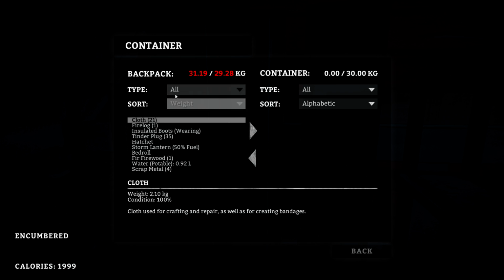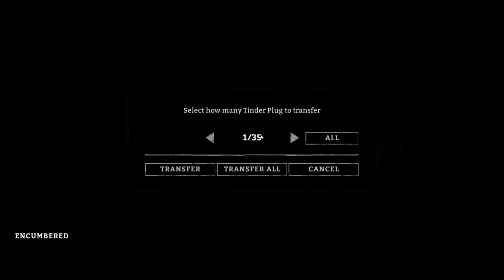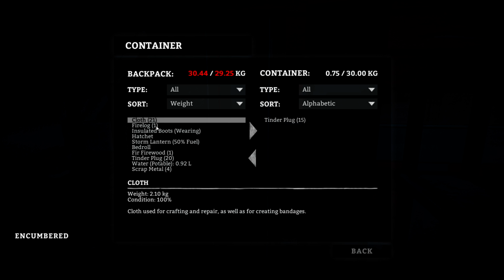We'll throw it in one of these containers. I don't know if it matters or not. We'll throw in this locker here. It can hold 30 kilograms, so that's a lot there. Cloth. We'll keep the cloth. The tinder plugs. There we go. We'll put away, say, 15. And see how we do there. Transfer. Alright, we'll put away some more then.